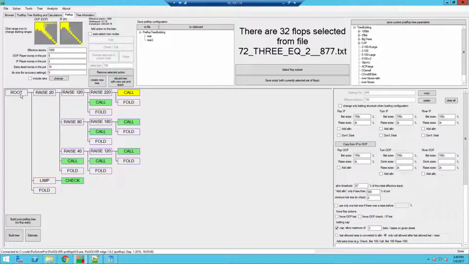So at this point, let's consider the line of the root element, raise to 20, raise to 120, re-raise to 220, then call. In this exact situation, our flops, turns, and rivers are basically all 100-bet caps with min raises, because that's all we can do. That's basically the structure of the game. Over here, we have a call after the 120, and a half pot opportunity to bet, and then likewise we move into the 100 cap. So it's going to be single bet sizes, single raise sizes, with a bunch of different exit points. I think this analysis is a reasonable approximation.